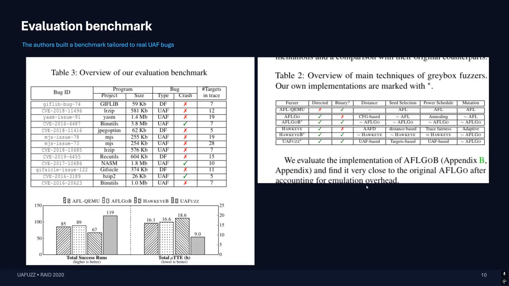And we'll get into some of the benchmarking. So basically they took a look at 13 real UAF bugs across 11 real programs. These aren't tiny programs, they're actually designed systems. And a lot of these bugs are very hard to reach, so that makes it valid. They also compared UAFuzz against other directed fuzzers, which I believe is the right comparison because the claim of the paper is not that fuzzing suddenly became possible. It's just that this is more effective for these UAF bugs in particular.